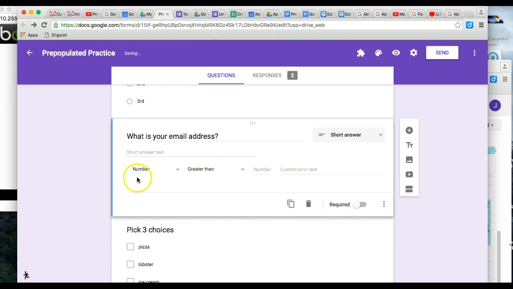When data validation is on, you have some options. Do you want it to be a number, a text, a regular expression? So maybe I want it to be some text. So do I want the text to contain, doesn't contain an email address, a URL? So I want it to be an email address. You can put in a custom text error if they do not answer the question properly. Custom text error is the response the recipient will get when they try to put in something that they're not supposed to. Please fill in your email address.